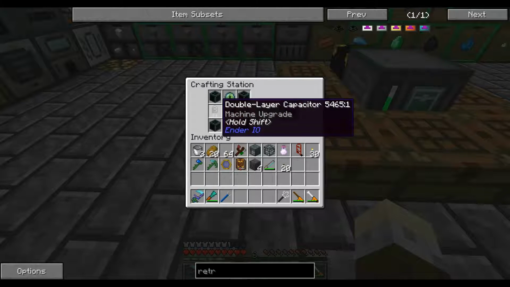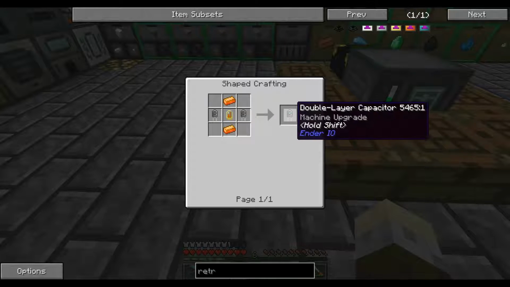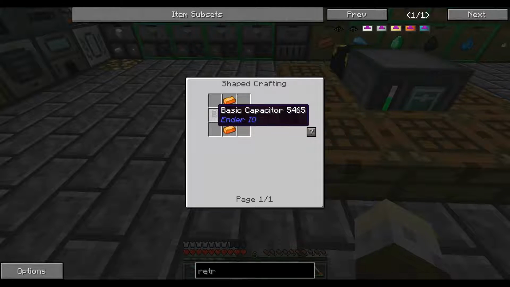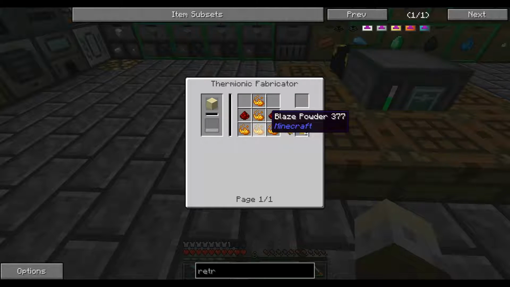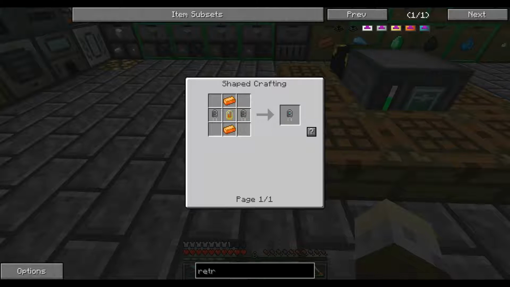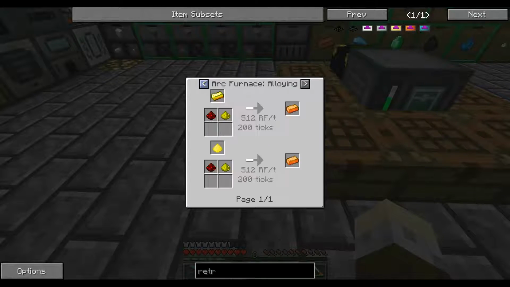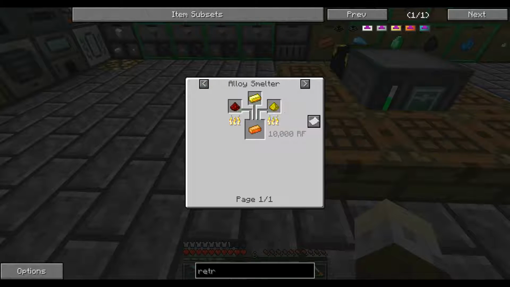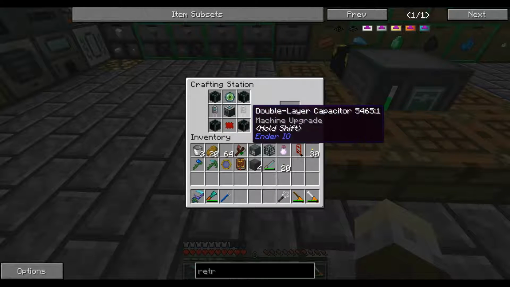These are double layered capacitors, so they're the second tier of capacitors from Ender IO, so it's just the basic ones. A blazing electron tube, which is blaze powder and redstone, just in the same manner as the other electron tubes that we've used. This energetic alloy, which we've had a little bit of in the past, I'm pretty sure, and then that makes the double layer capacitor and 2 of those.